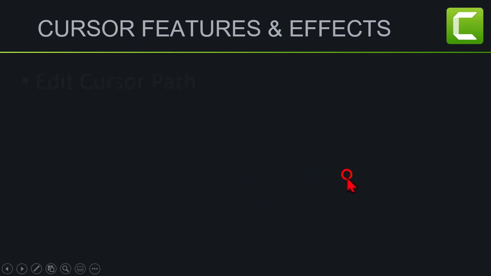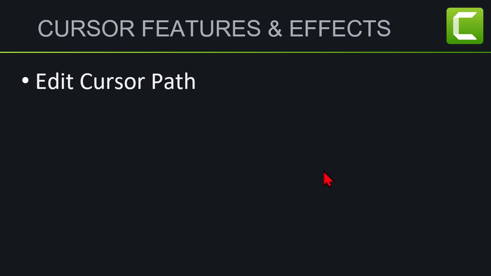But essentially, this is kind of what it ends up with. And the whole purpose of this really is to enhance the viewability and professionalism of your screen captures, right? So anything that has to do with a cursor is essentially just a lot more control and a lot more effects for the cursor.